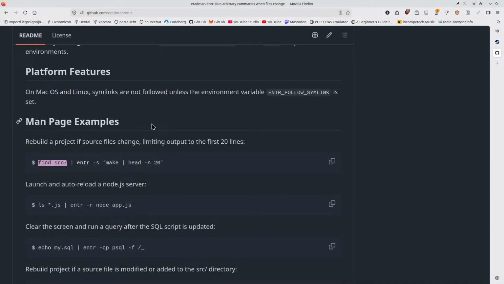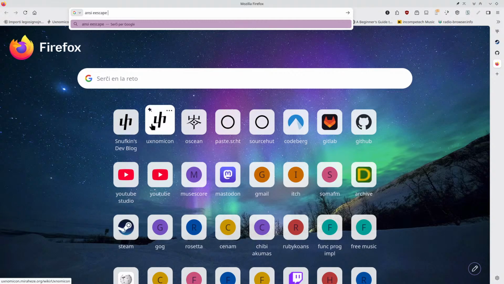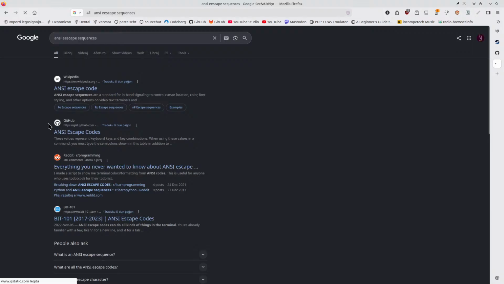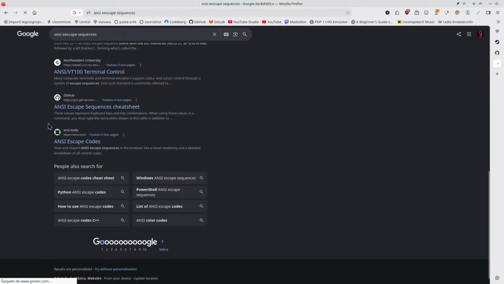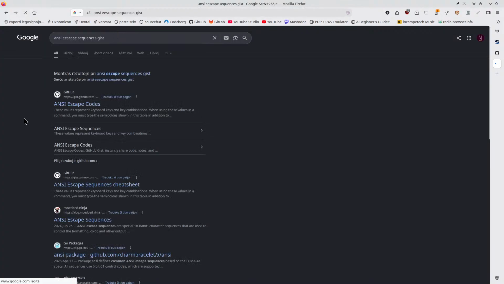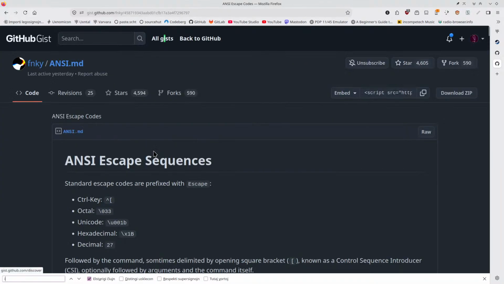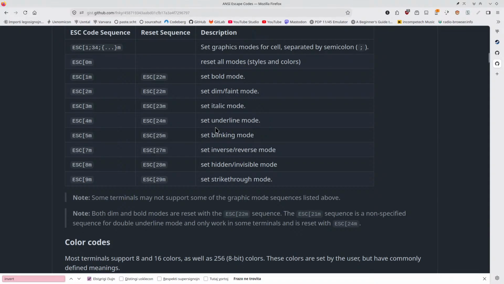So I don't remember ANSI escape sequences. There is a gist. Oh, this one. So I guess it's called invert. Set inverse reverse mode, escape 27m.